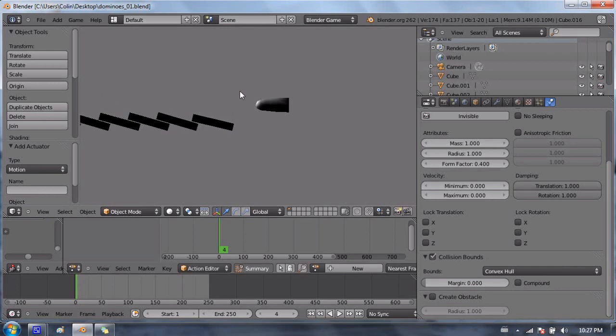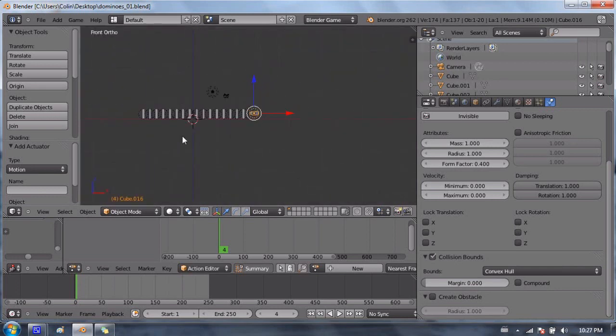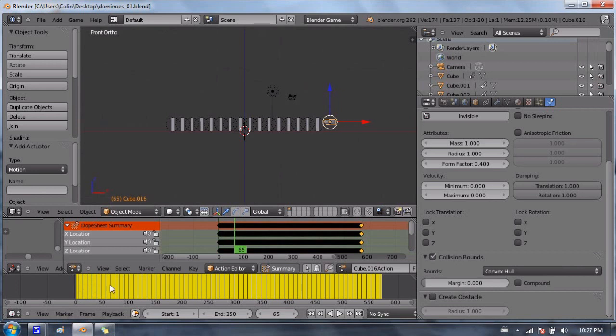I can't really see what's going on, so I'm going to press escape. Better thing to do, what I should have done just then, is kind of zoomed out to see the entire thing. But let's check it out. I'm going to scrub through. To see the recorded keyframes, you might have to scrub through your timeline a little bit. So that looks really good. Everything turned out.